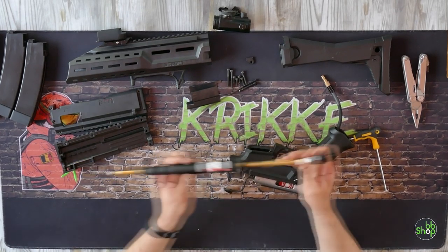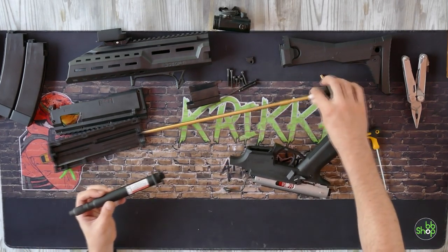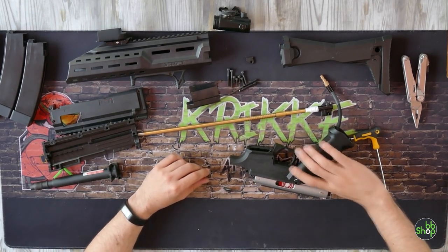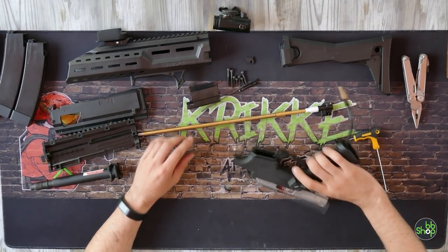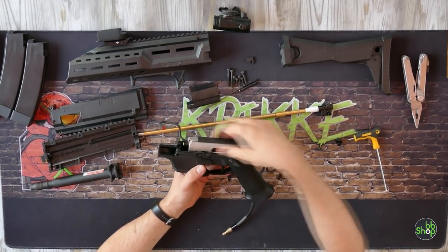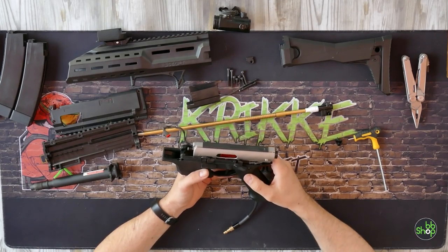So that's how to take apart your gun without voiding the warranty. If you're gonna work on the engine, as an HPA, in here, that does void your warranty.